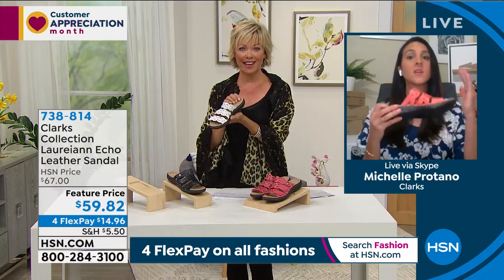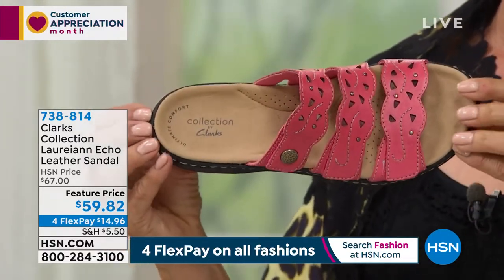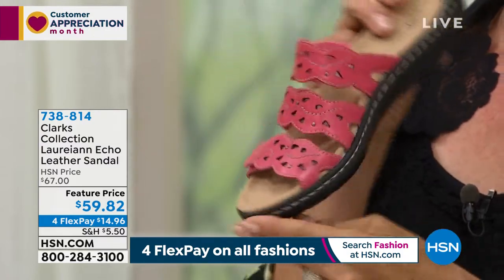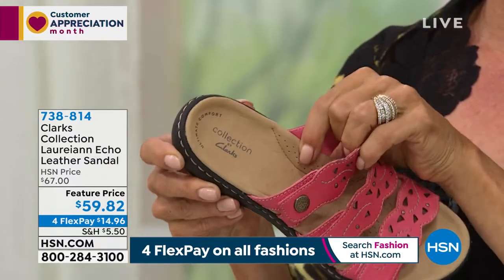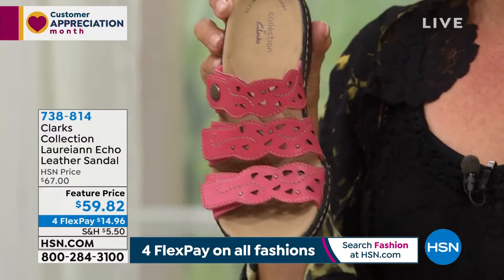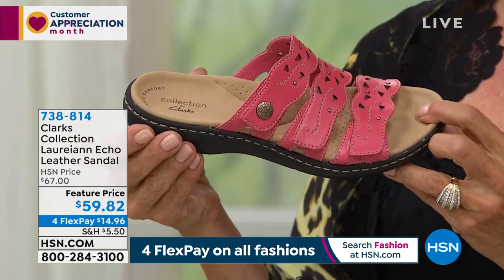The bottom is the Lorianne — very similar to the Today's Special bottom: the same EVA outsole but with a lower wedge at one and a quarter inch versus the Today's Special's two inches. Inside is our ultimate comfort footbed — that purposeful padding surrounding your foot with an additional two millimeters of arch support. There are little perforations for breathability, and a nice deep heel cup. So even though you don't have anything strapping you in the back, it really keeps your foot cradled because of that heel cup — 360 degrees of comfort.